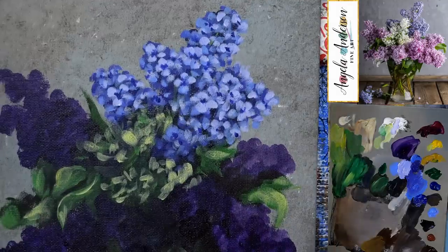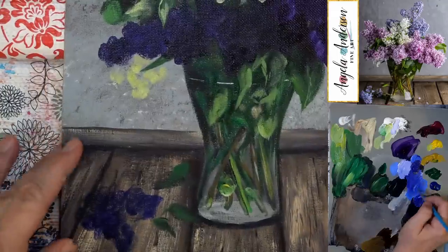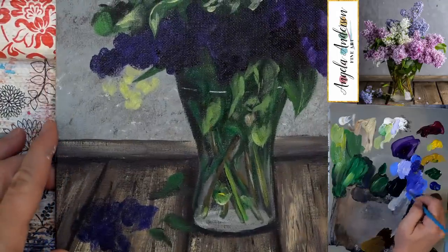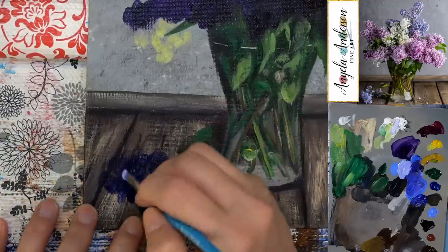There we go. Okay, so there's our one. There's our blue flower. Blue-ish. Let's do this down here too, because this is the same color down here. Should have been doing this all along. Okay, let's do this one.